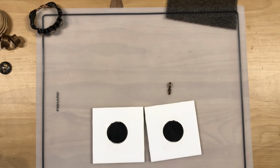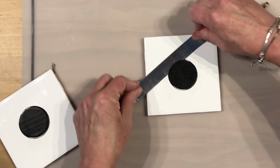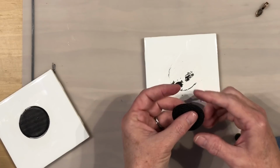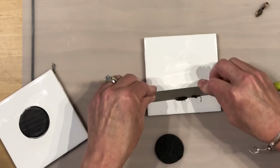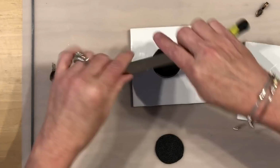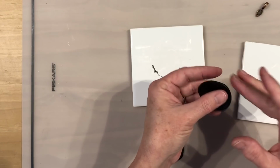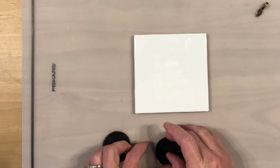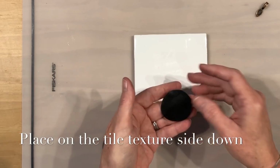So what you need to do is pull this circle off of your tile. And you may lose your shape a little bit. Just clean up your edges. And now I'm going to clean up my tile, because what I want to do is put these two together. I'm going to take this one off as well, and clean up the edge. Anyway, we're going to put this back down onto the tile, face down.